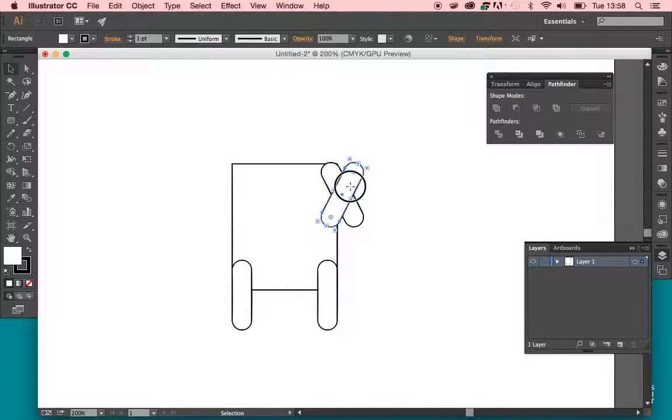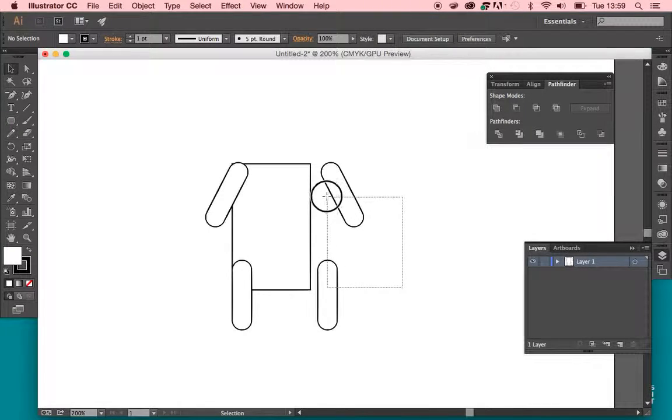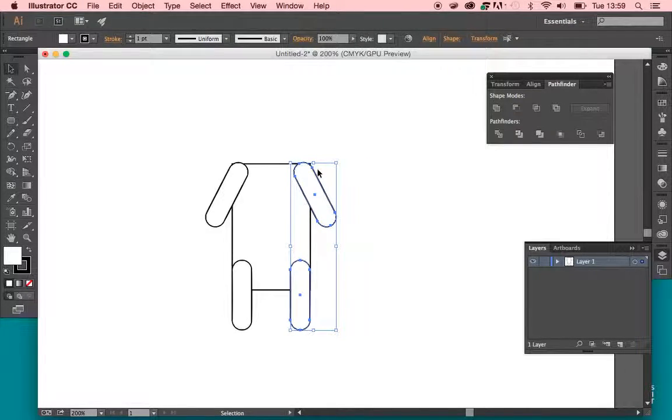So like this. And there's a neat trick. If you want to move this one in the exact position on the other side, just press Shift while you move it, because then you're only able to move it in 45 degrees, and that's a big help. So I'm going to place this here. Now I can see that maybe the body turned out a little too big. I can always just make it a little smaller, and as you can see, when I drag this square, everything it touches I select, and I just use my arrows to move these objects, something like this.